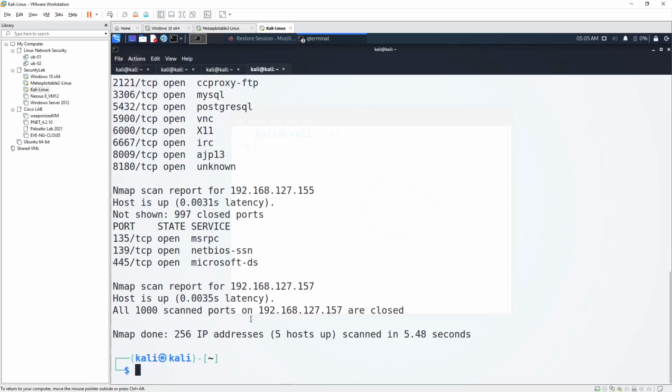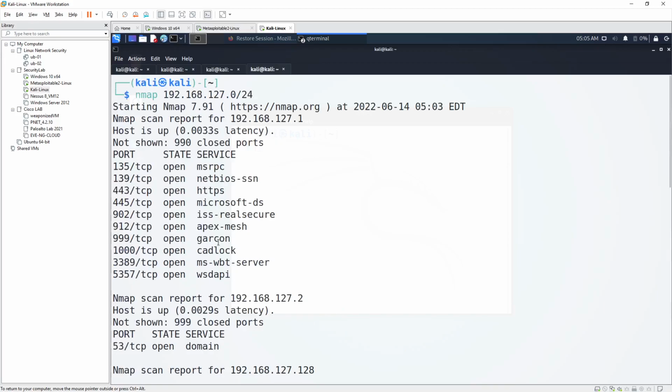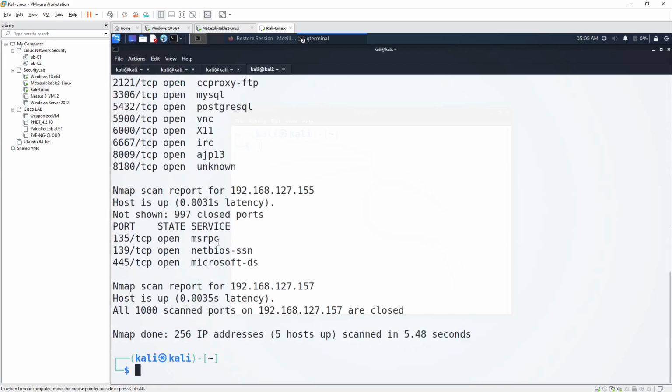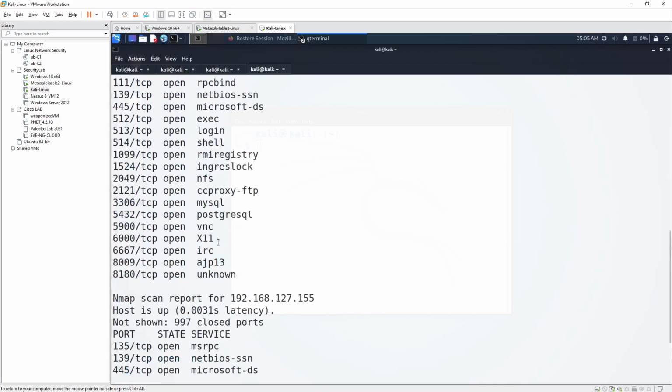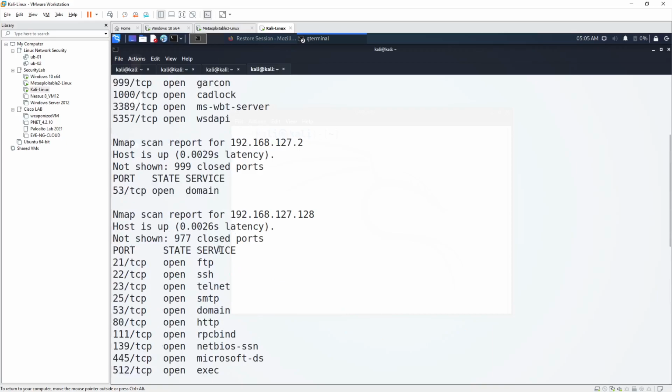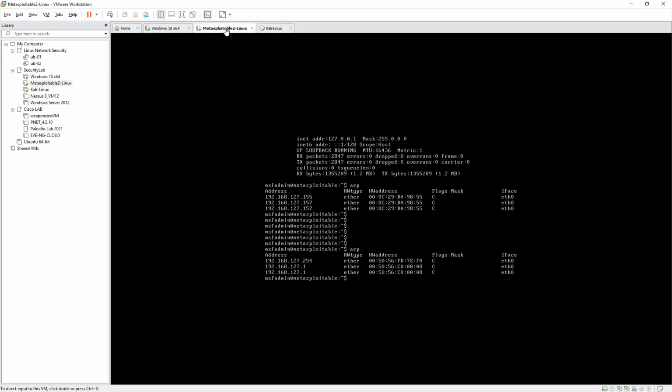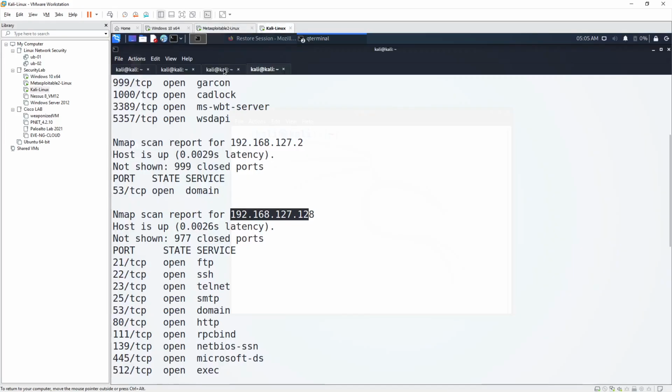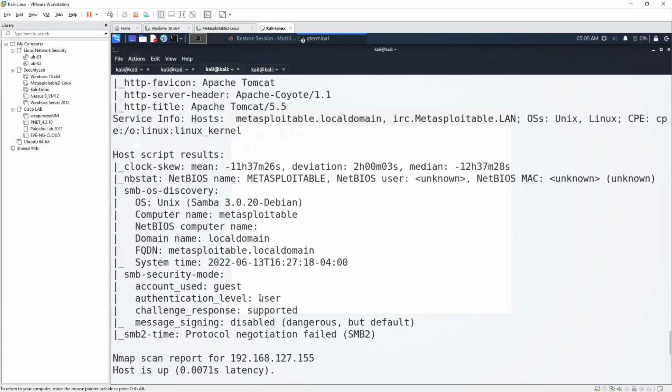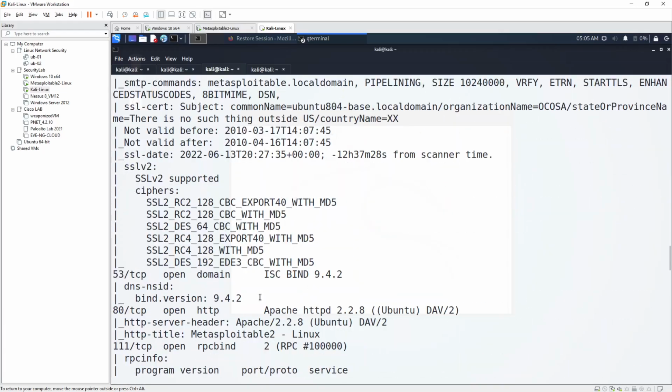So based on this scan, I identified how many devices I have inside this network and which device could be acting as a server inside this network. In this case, this device will be this IP address. So I can do a more in-depth Nmap scan, but this time this scan will target this IP address only.